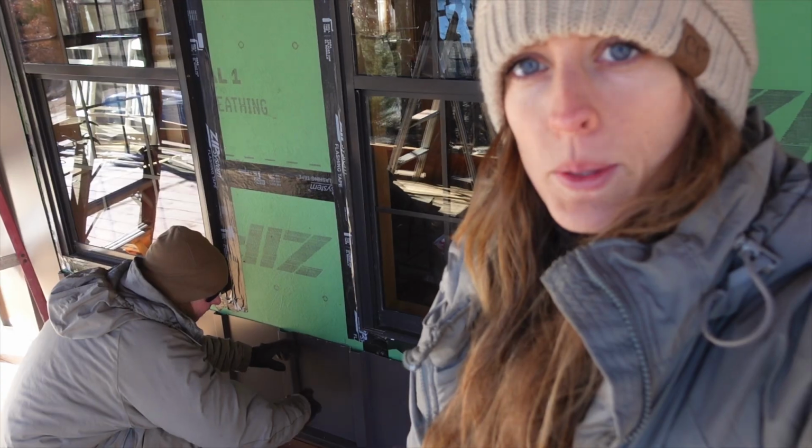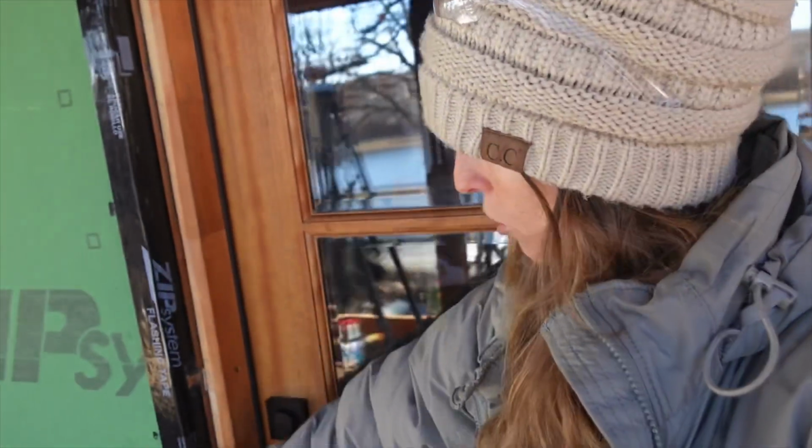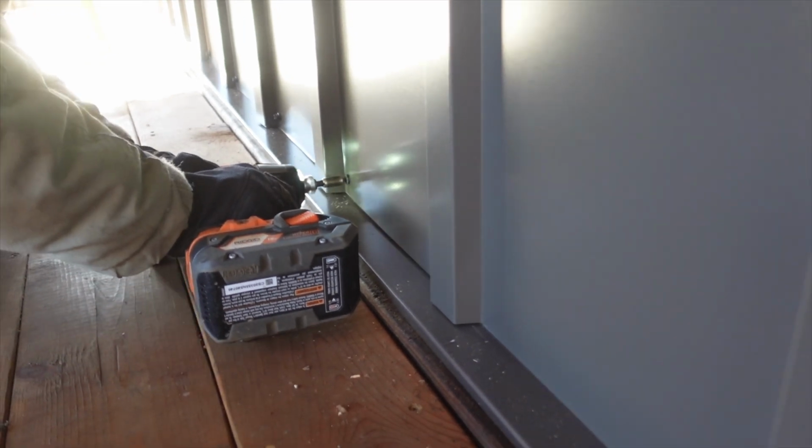So after he puts this piece in, we are going to trim the inside of our window, our door. Then we're going to trim the outside of the door, put our J on, and then we continue the panels over.